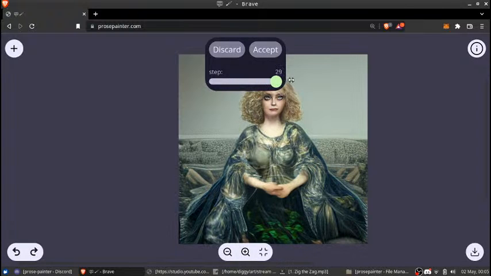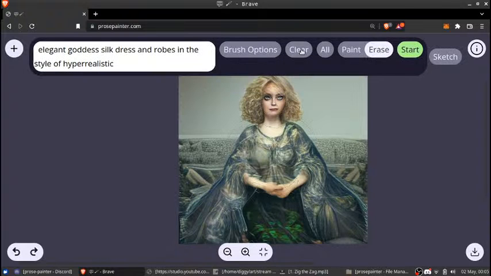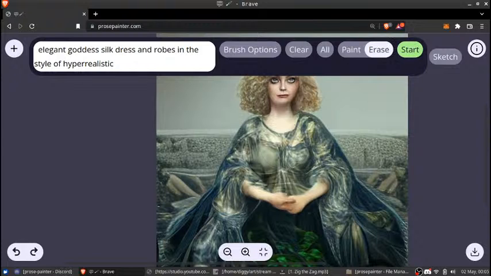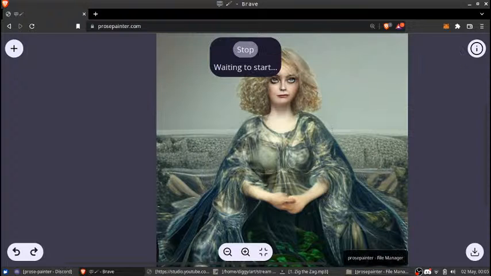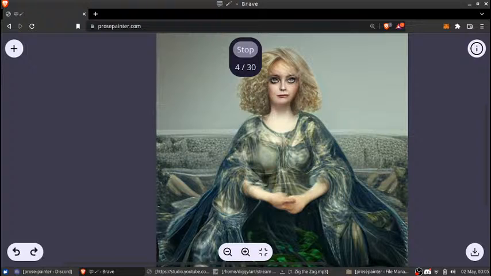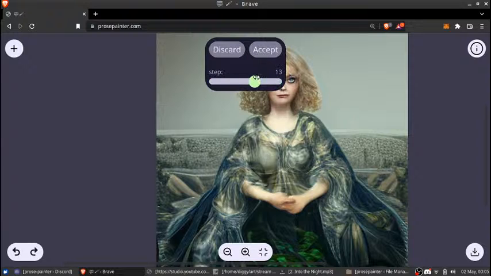Okay. And okay, well, this needs a bit more work later, but that's fine. I'm just gonna give it another little bit there. I like her hair. It's really nice. Okay, that's fine.